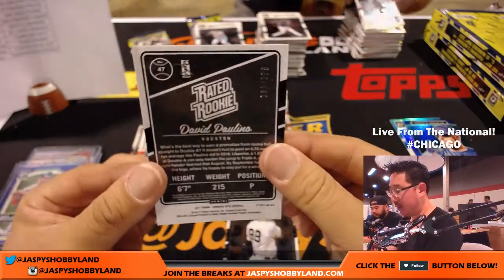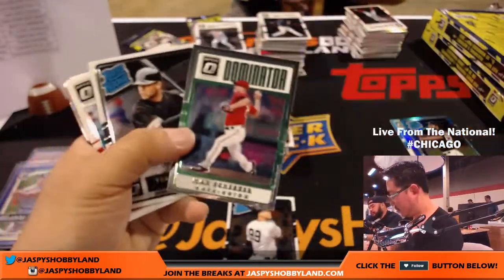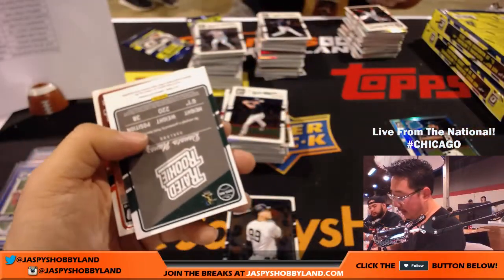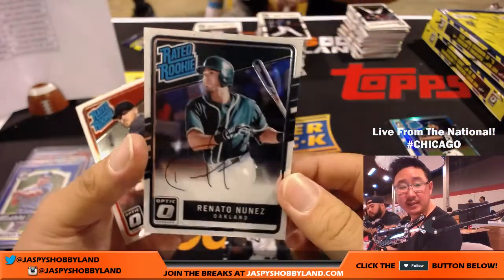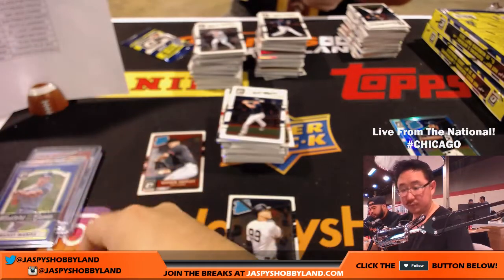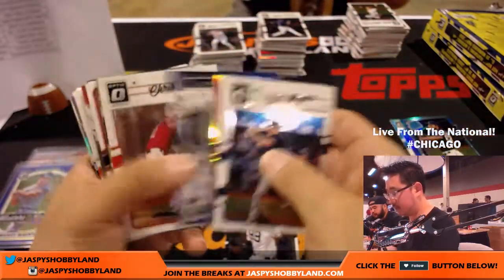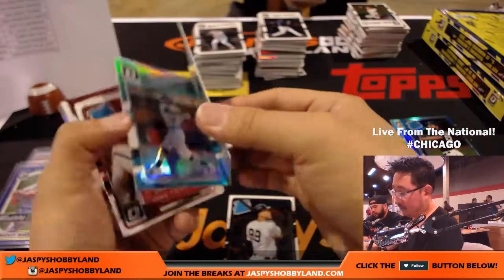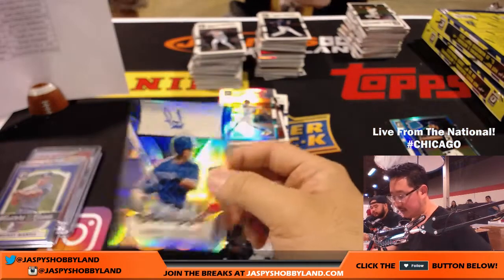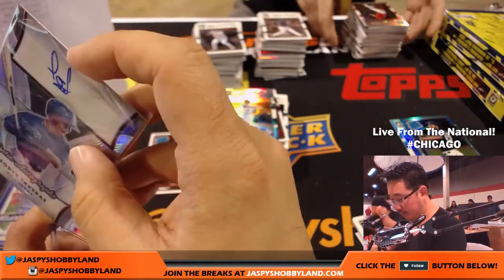David Paulino out of 299 for the Astros. Another one for Oscar. And we have Renato Nunez for the A's. That'll be for Jason. Nice, Jason. Never know how to say his first name. Leotis? Yeah, Leotis Tavares? Yeah. Leotis Tavares, Rangers. That goes to Dakota. Nice autograph there. Looks like one of the hot boxes here.